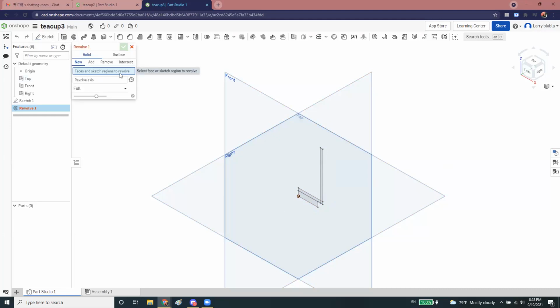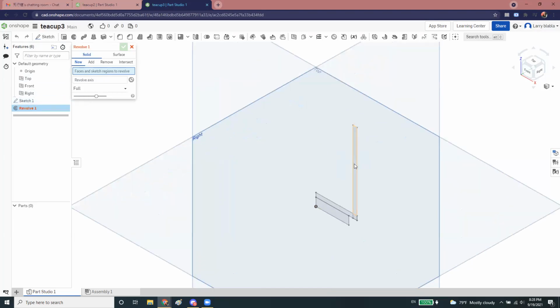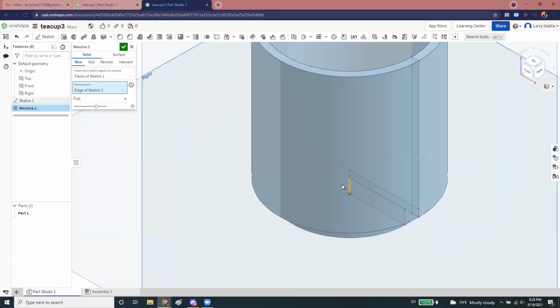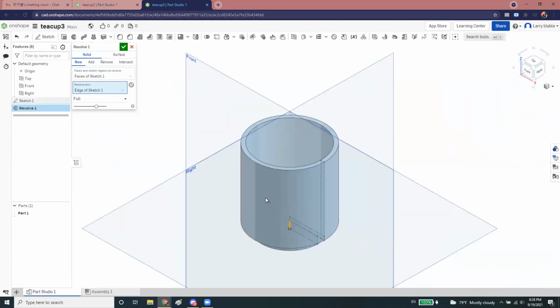And for my regions to revolve, I'm going to click here on sketch 1, because if I don't do that, then I'll have to manually select each individual part I want to revolve. And to me, that's kind of annoying.